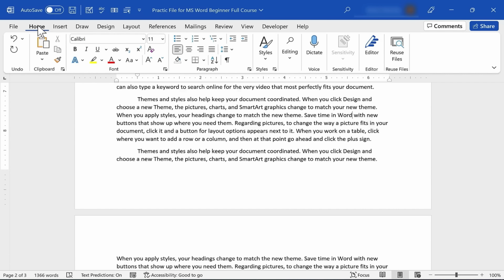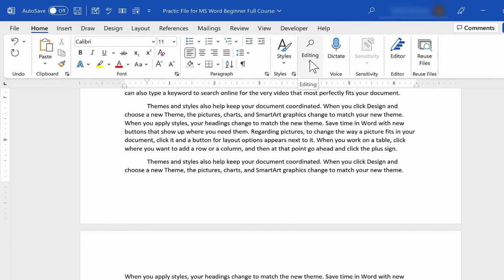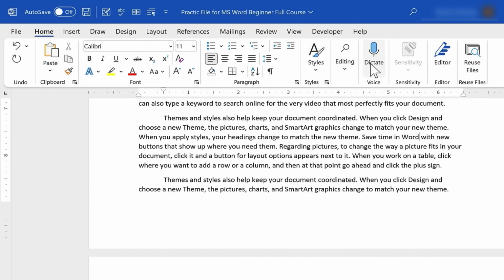You'll find it by going to the Home tab, Home ribbon, here in this editing group. And for you, this might look a little different. Because of the screen resolution that I have on this computer, Microsoft Word can't fit all of the options in the space provided. So it might look a little different for you, but regardless, you should be able to find the editing group, and I'll click and notice that there's a Find option, which is very good. But even better in many cases is Replace.